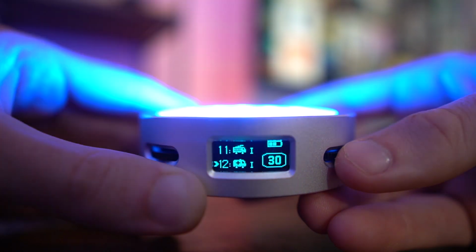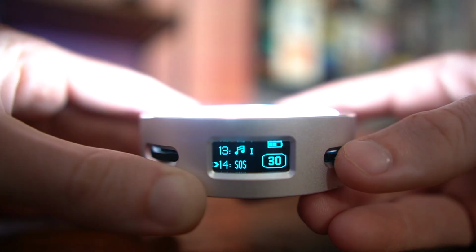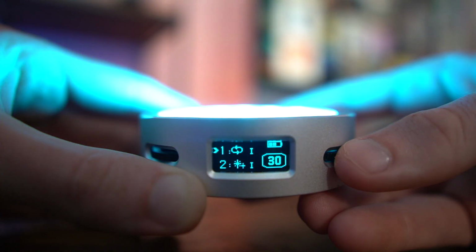You could do like a police car, you could do a fire truck, and then you could do different versions of the effects. You could do a campfire, candlelight, all these different things that would work really well if you're doing a short film or something and you need something that's super small, maybe to put right next to or just out of frame, like right here, for a candlelight effect or something like that.